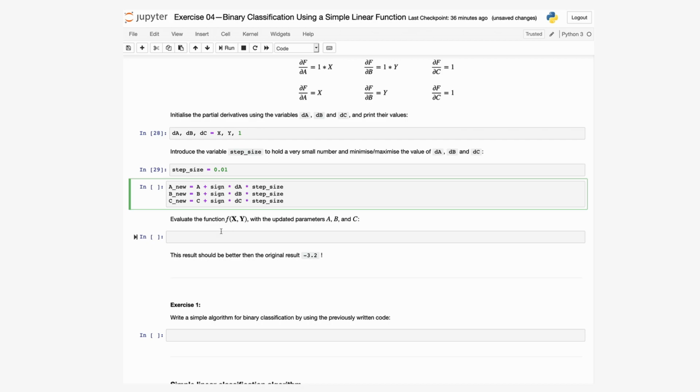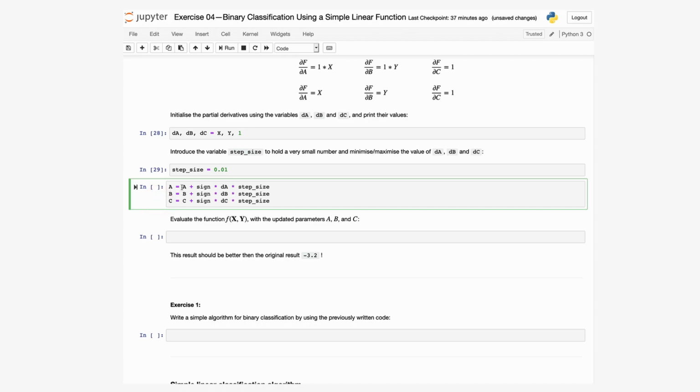So if I run this, then we will create three new variables, a new, b new, and c new, which will take the updated values of the old values a, b, and c. But there is another way I can do it. I do not wish to create new variables. I can just overwrite a. So I will compute the updated a and just replace the old value. I will compute the new b and put it in the place of the old b, and do the same with c.